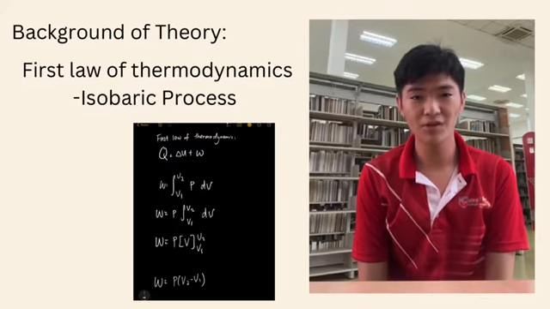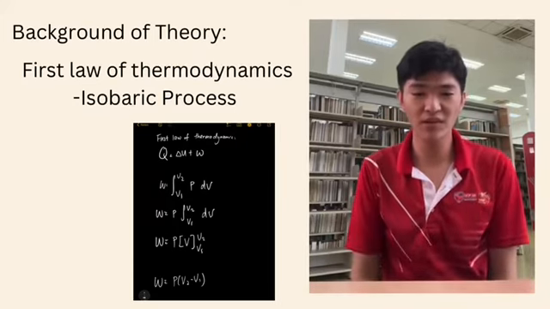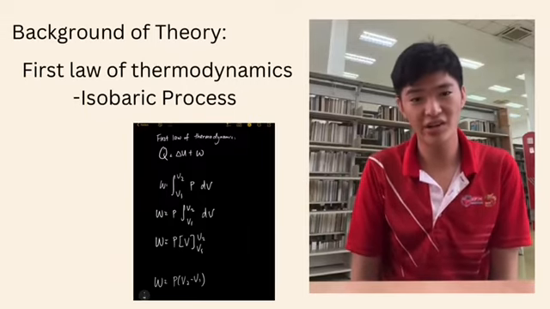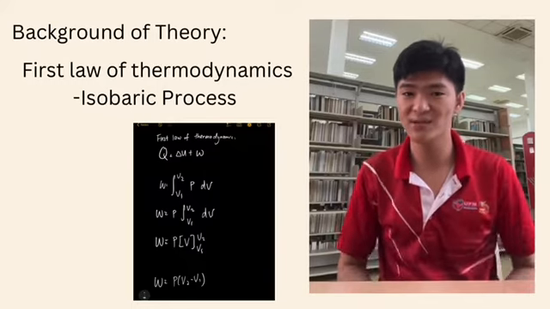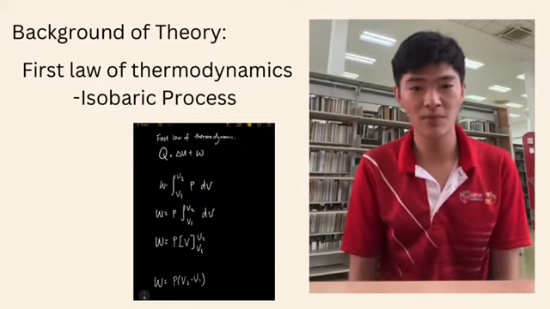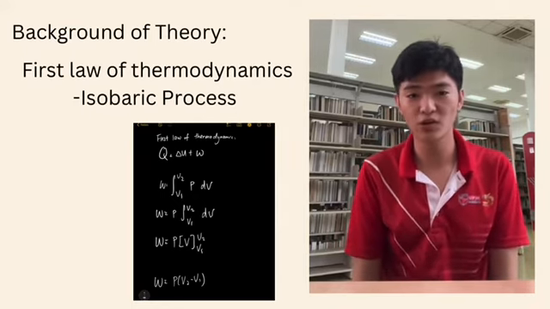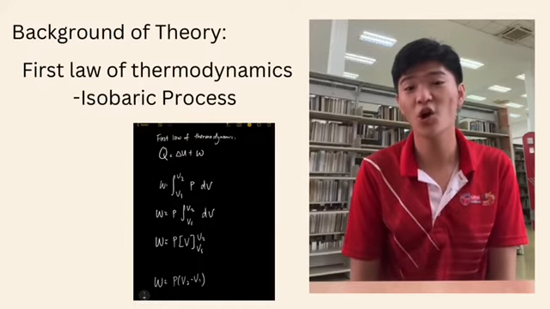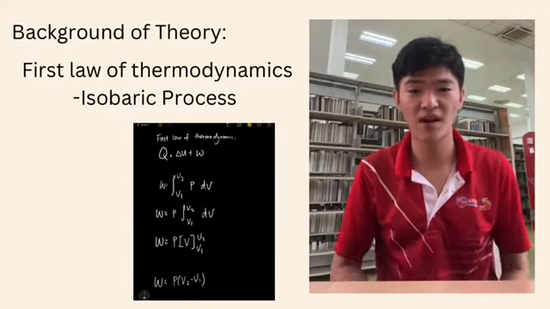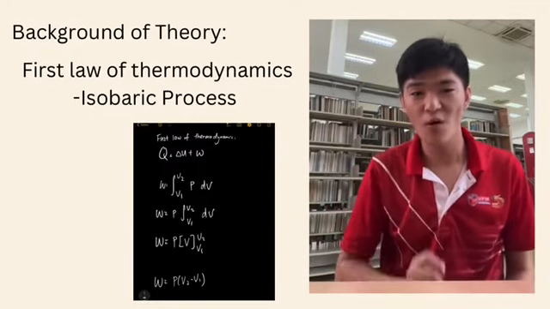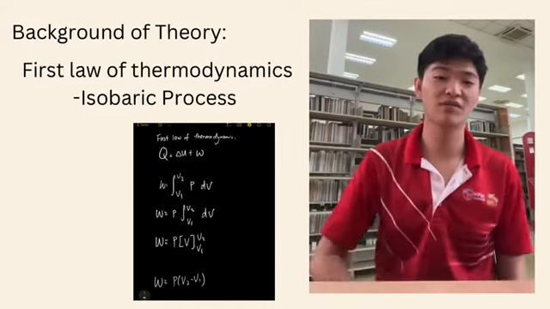Since thermodynamics deals with the net heat transfer to or out of the system, the sign convention is important in the calculation, especially for the isobaric process, where heat is added to the gas as it is heated, increasing delta U, and work is done by the gas while the pressure of the enclosed system is constant. For instance, when heat flows into the system, the value of Q is positive, whereas Q is negative when heat is transferred out of the system.